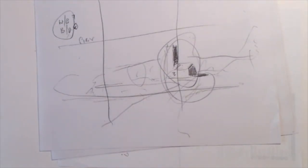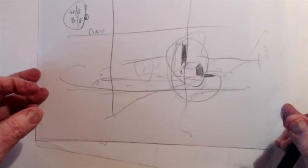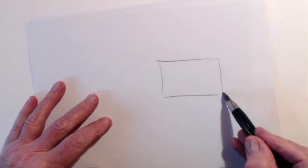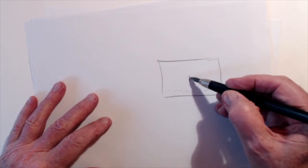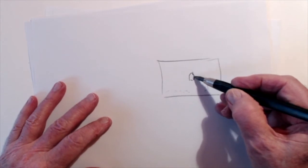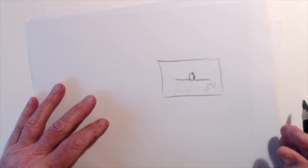I've judged competitions and stuff like that, and I've gone round, and I've seen somebody have done a beautiful painting, let's say something like this. Might have twiddly bits around here and all this, and I don't know. And then in the middle, they've stuck this building right in the middle like this. And the eye has got nowhere to go.